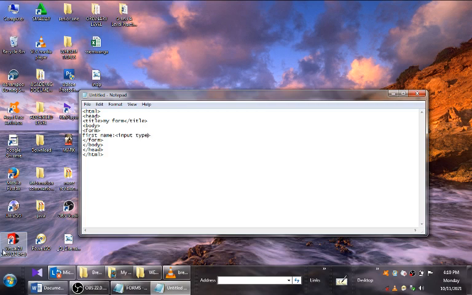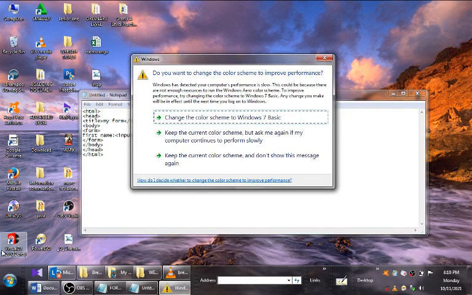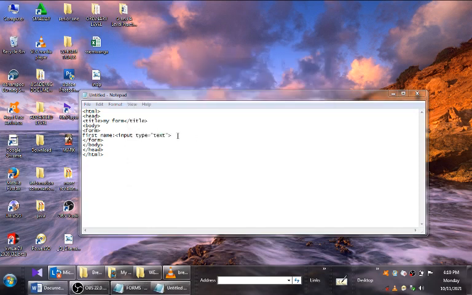So input type is equals to text, because someone's first name is always in text. Okay, so text is done. Again we type name, because we are dealing with first name.